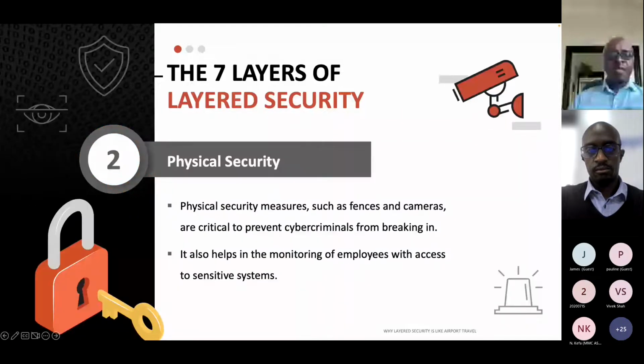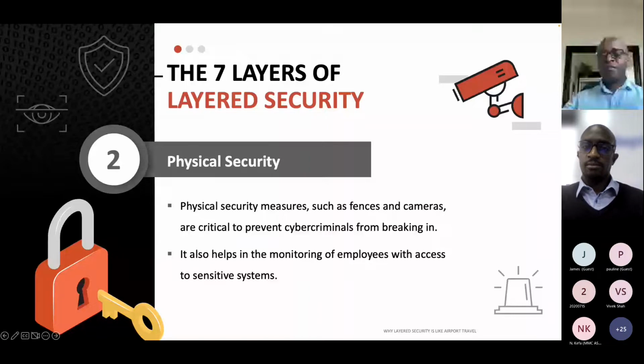So the second one is physical security. This is basically what I'll talk about in your home, where you have multiple layers of security, starting from the gate, where you have a dog, you have an electric fence, you have cameras, you get to inside the door, you have access control system, and so on and so forth. And basically, that is how you should protect your servers. Server access, office access should always be secured with key cards, badges, access control systems, CCTV cameras, just to be able to control who has access to those sensitive areas.